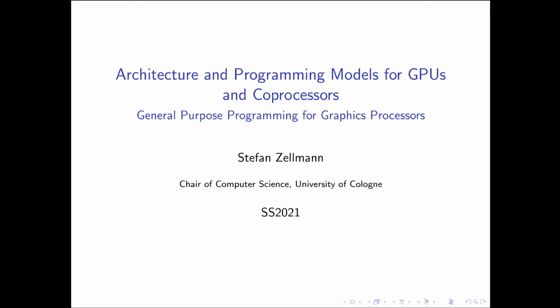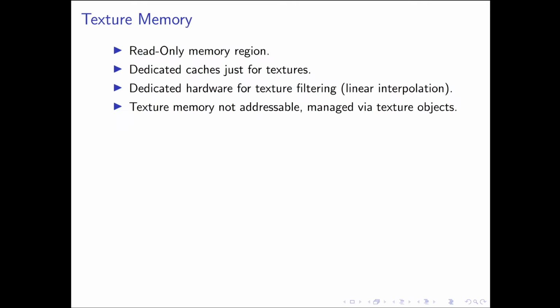Like last time, we discussed several different memory types. We had a look at how global memory is used, how you would allocate and later free, and then memcpy to device pointers. This was the means to make use of GPU DDR memory. So basically the memory that is not on the actual GPU chip, but that is on the same board and can be accessed with quite a high bandwidth from the GPU shader cores.